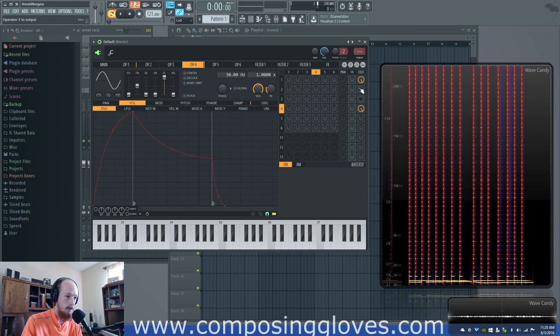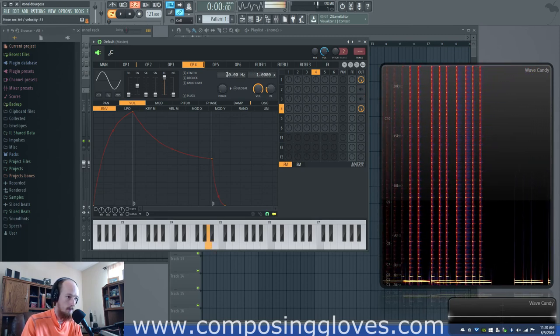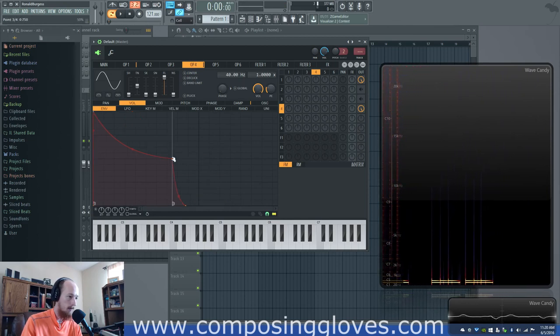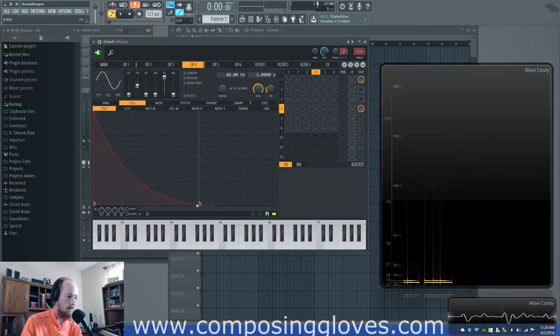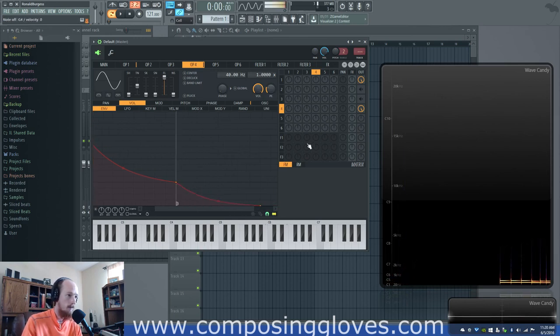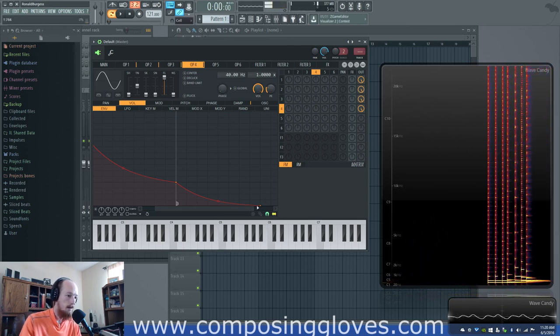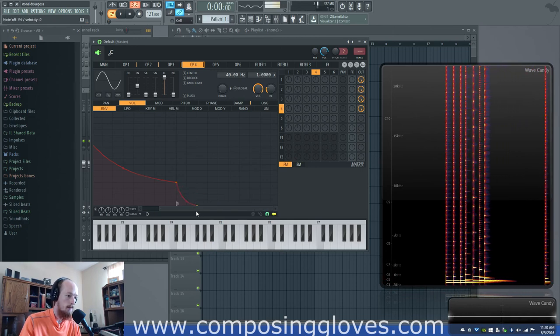Let's mute these. And let's make this a similar envelope shape. I want a longer, let's bring the sustain and have a longer decay on this one. That sounds pretty okay. Sounds kind of harmonic. We may need to go in there and change that later. A ratio of one, so it stays the same. It's getting a little muddy, so let's bring it in.